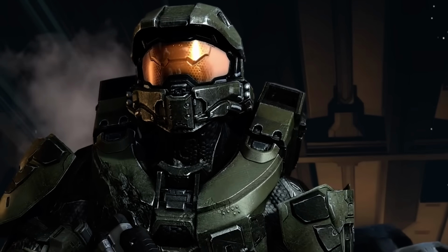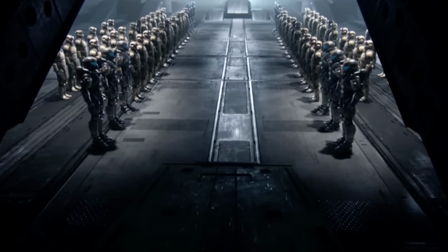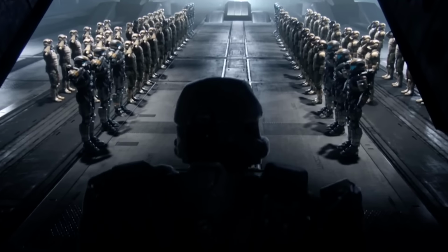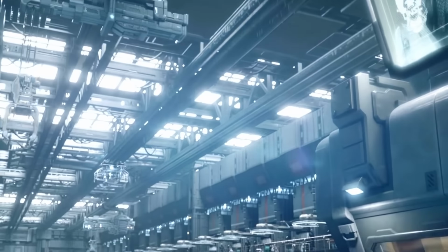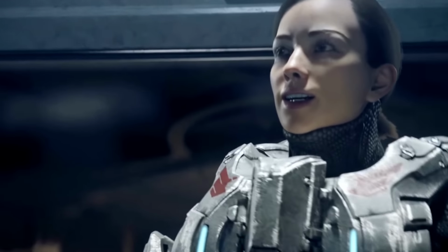This was made up of an entire Marine Expeditionary Division and an ODST drop battalion, as well as Army and Air Force personnel, all assigned into 5 independent task forces. There was also an entire deck given over to the hundreds of Spartan 4s stationed on the vessel, under the leadership of Commander Sarah Palmer.